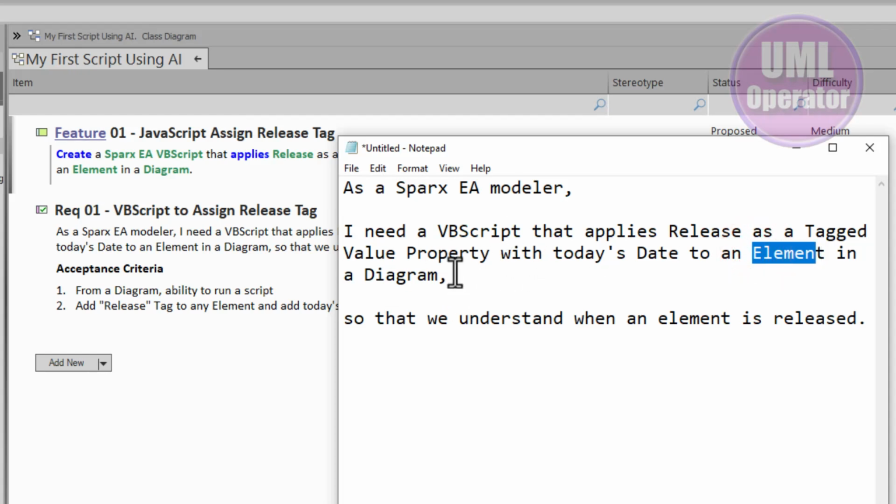This is very important when you're scripting because AI needs to understand where you're running the script from and what you're running the script to.